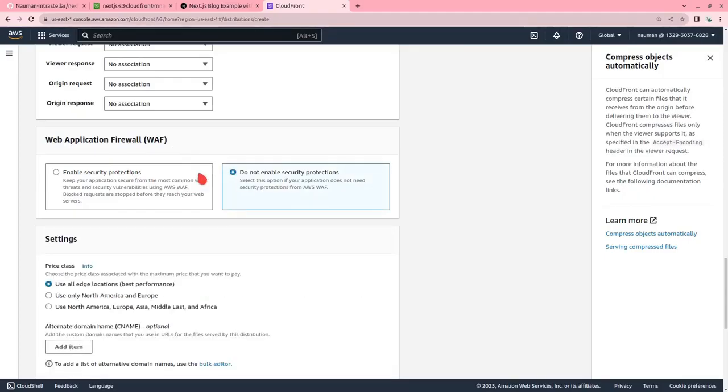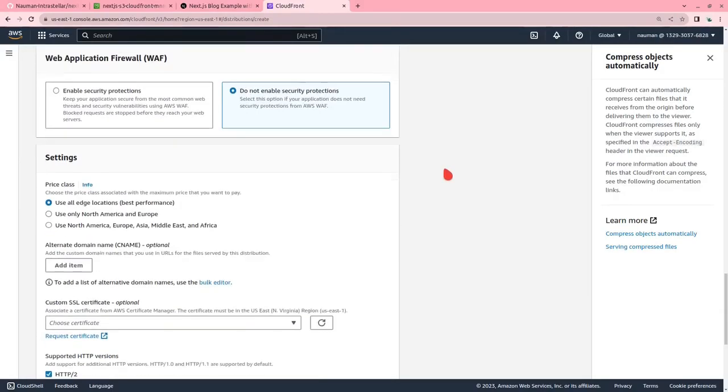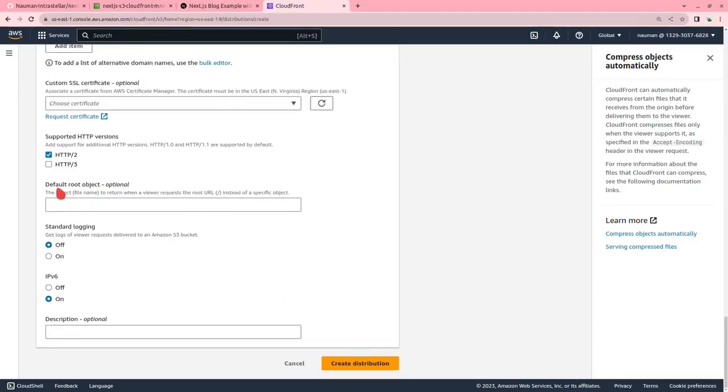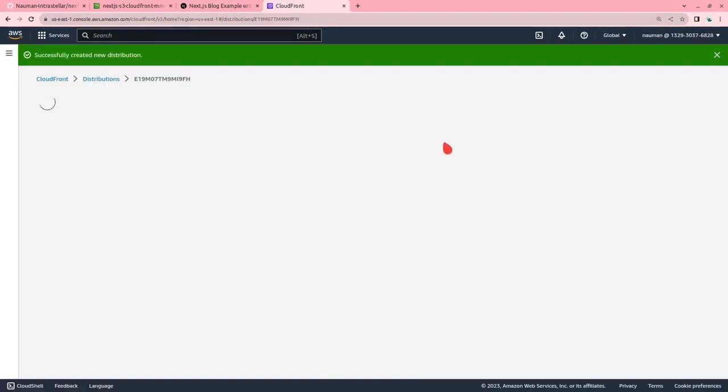Again, it's just a demo, but in production we will have to enable the security protections. We will choose to use all edge locations. In the default root object, let us put index.html. Okay, now create a distribution.